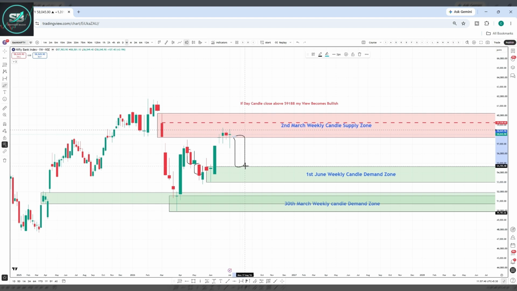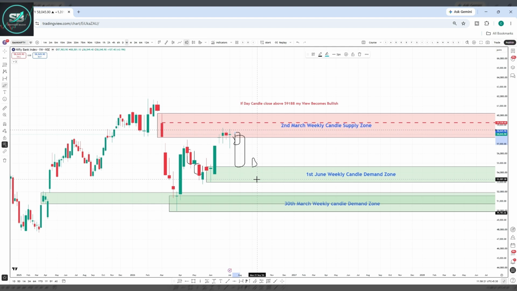So when price reaches here, I will wait for a green candle on the daily time frame, then I will look for the upside targets in Bank Nifty. But here also, instead of waiting for the weekly time frame, if I see any day candle closing as a good hammer candle, inverted hammer candle, or a red marubozu candle, or a red candle with 75% body on the daily time frame, I will look for the bearish side in Bank Nifty with this demand zone as my first target.